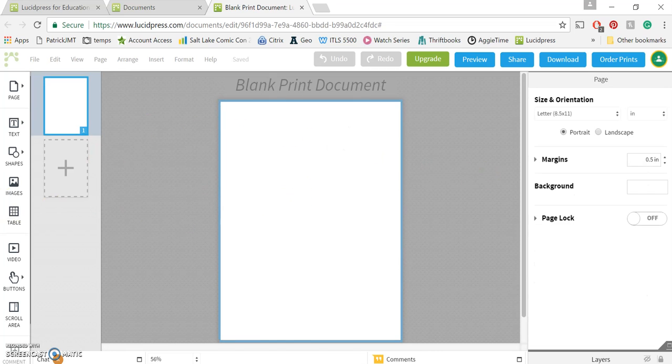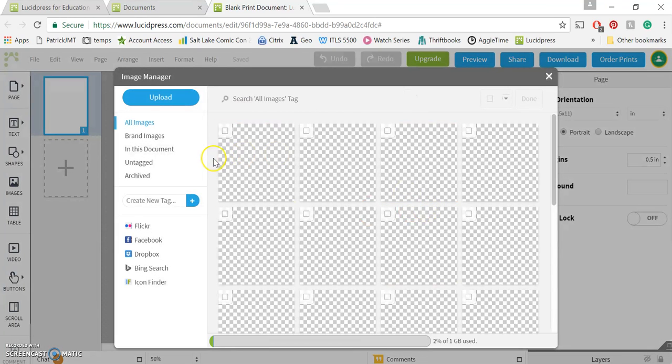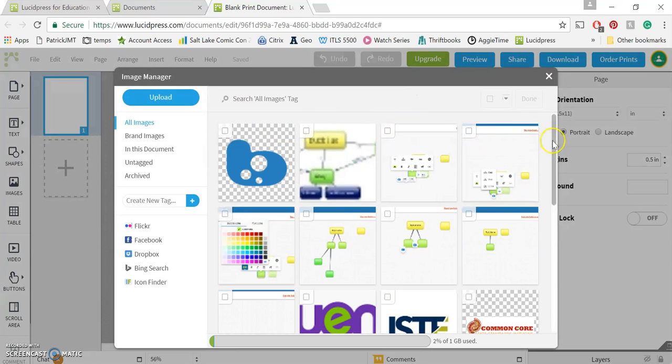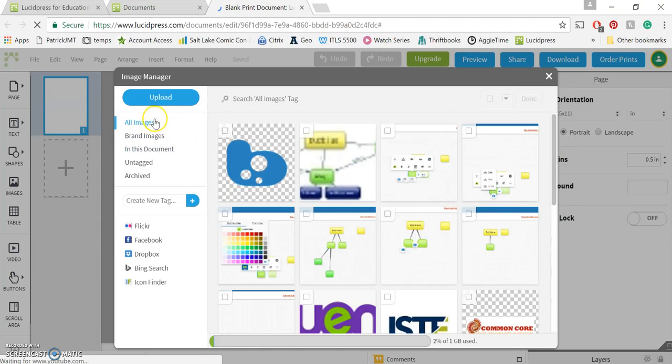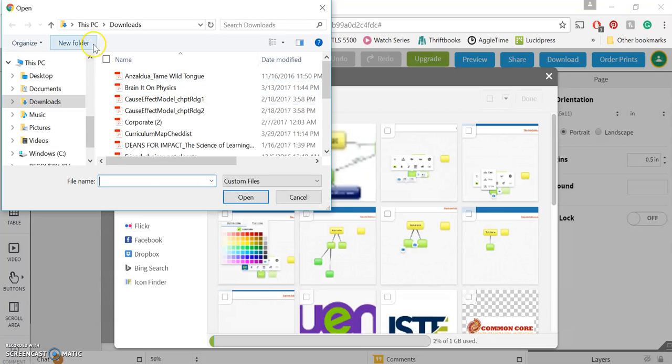And the first thing I want to do is add a background. So if you go to Images, right now these are all the images I've already ever used in Lucidpress. So you can look at a bunch of different ones, but I have a specific one I'm looking for. So in that case, I'm going to go to Upload. And if you remember, that pro tip just a little bit ago said to press Control I or click I for this image uploader, and this is what that is. That's what it would open.